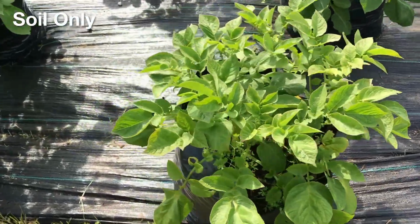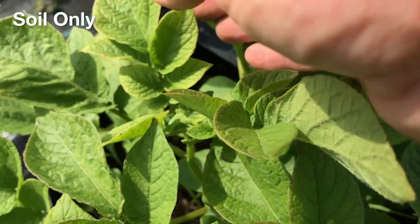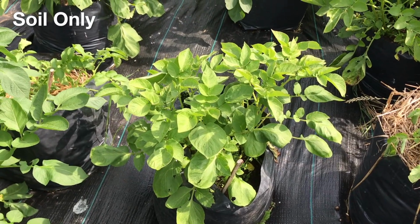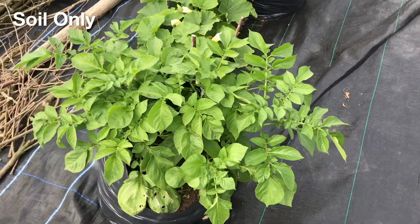And the growth of the potato plants in these bags was quite poor, with signs of nutrient deficiencies appearing on the leaves by the middle of July, and the plants in 4 of the bags started to decline after that. But one of the bags had plants that were much healthier and substantially bigger.